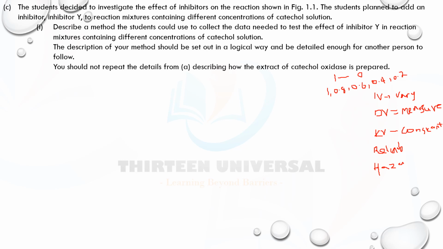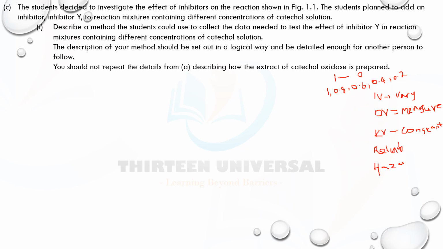So I start writing that the solution of catechol, the same volume of catechol actually, of different concentrations of catechol, is added to test tubes, all right? But meanwhile, you should have noted your dependent variable, which is absorbance, and key variables here: volumes of all the solutions should be the same, okay? And concentration of the enzyme should be the same, right? Temperature should be kept constant, and of course pH using the buffer, temperature using the water bath.